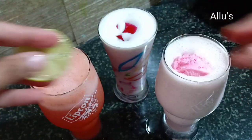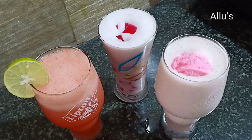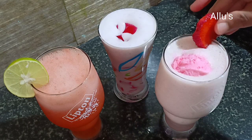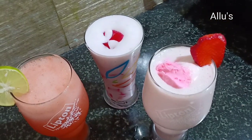And for the mojito, add some chilled soda. For the final touch, decorate with sliced lime ring and strawberry.